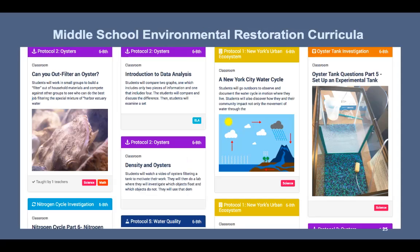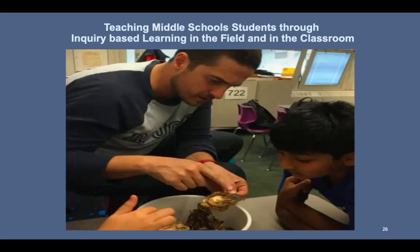In this slide, you can note that there's a curriculum that's being developed alongside, as I mentioned, within the classroom with the teachers. The teachers provide us feedback as to what works, what doesn't work, and how we can improve that curriculum. This slide depicts the teacher working alongside the students once they've come back from working in the field. It's very important for the students to have the field experience as well as the experience within the classroom. These two go hand in hand and allow for the teacher and student to build a bond, but also to discover research in two different capacities.